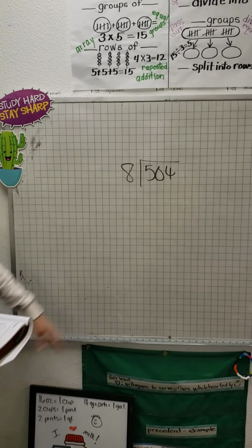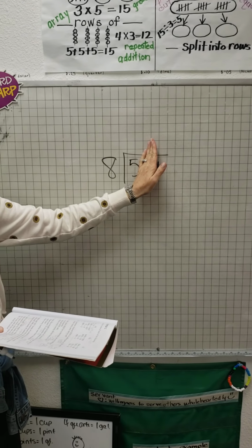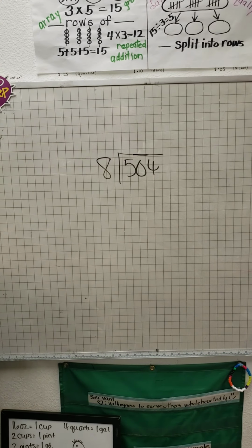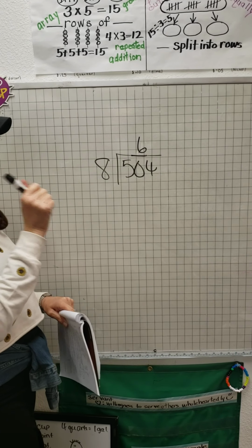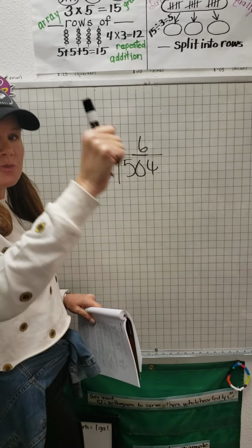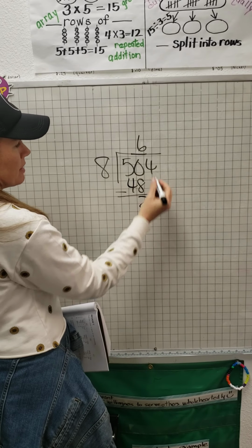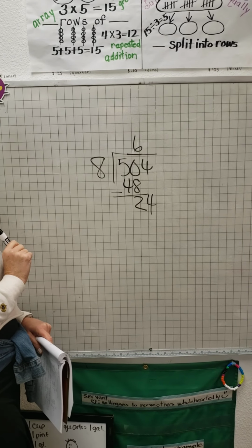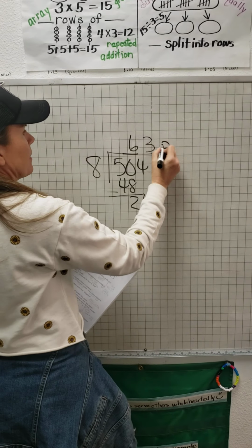We're going to divide to find out how many pens he sold. So let's, again, use those steps. Step number 1 is to divide. So 8, if we look at 5, look at the first digit. We cannot take 5 and divide that into 8. So we're going to move over to the next digit and we'll be dividing 50. So 8 times what is close to 50? And that would be 6. And then we multiply 6 times 8. 6 times 8 is 48. And then we'll subtract. Last, we're going to bring down. So now 8 times what is 24? And that would be 3. So he sold 63 pens.